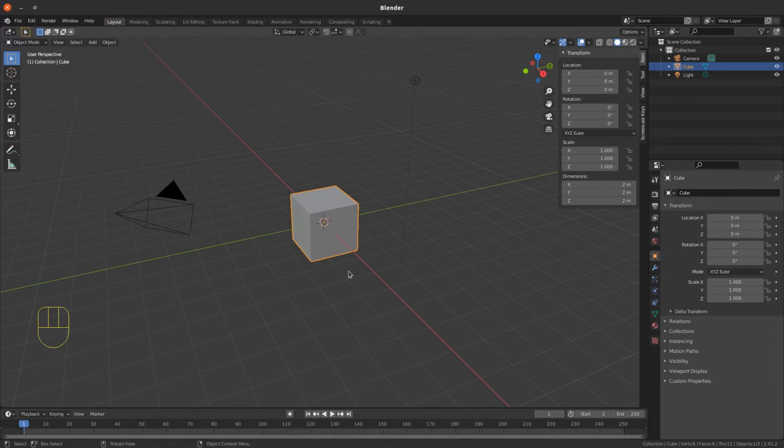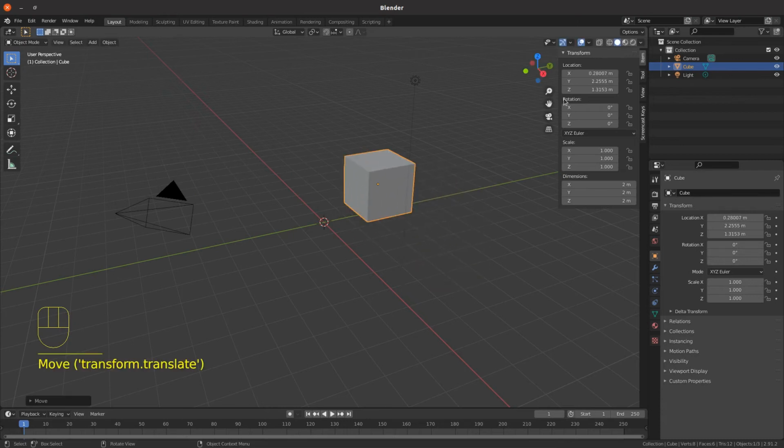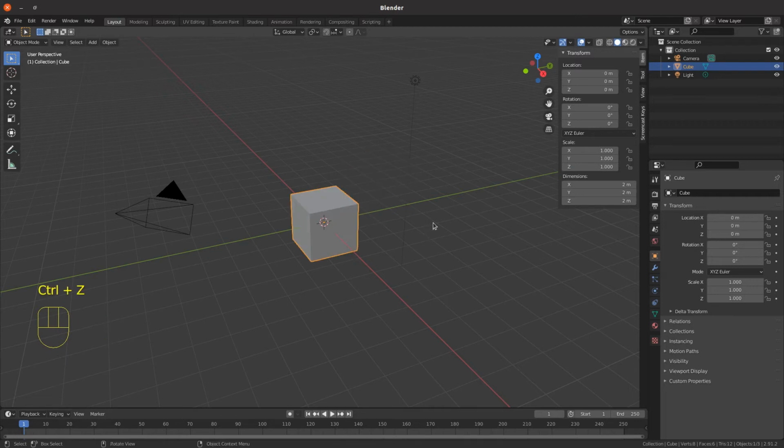So what you have to do to start with, before you can do anything, is select the object that you want to transform. We'll look at move to begin with. So we'll click on the cube to select it, and then to move it we have to first of all grab the cube, because they use G as the shortcut. So with the cube selected, press G, and then you're free to move it around the screen and place it anywhere you want to. And as you move it, you'll see in the top corner the X, Y and Z locations are moving relative from the object origin to the world origin. If I press Ctrl Z, just remove it back to the centre again.